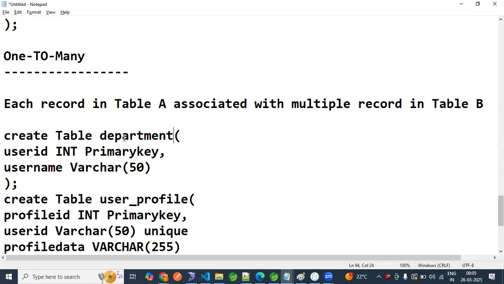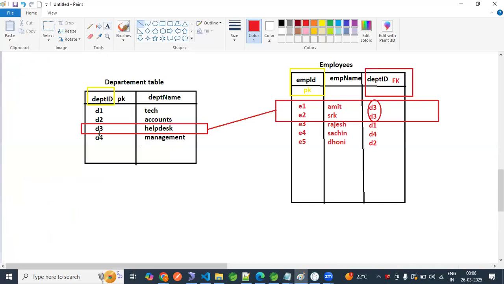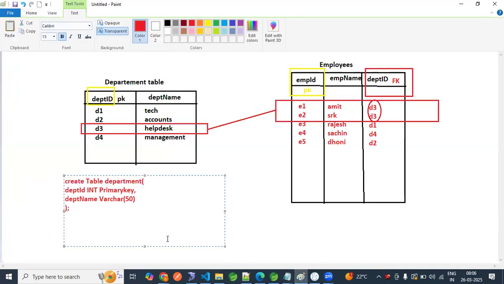Instead of DEP, I am using department ID, which is a primary key, number, or we can use varchar. Then department name. So see, one query is created for this. In short, paste here.